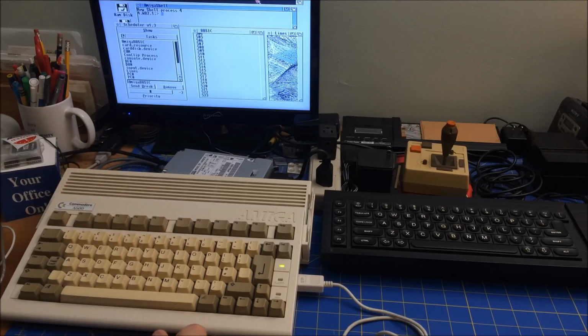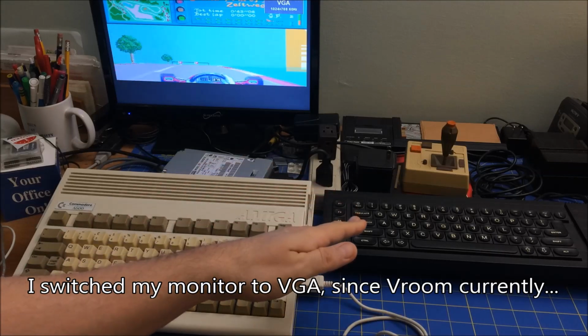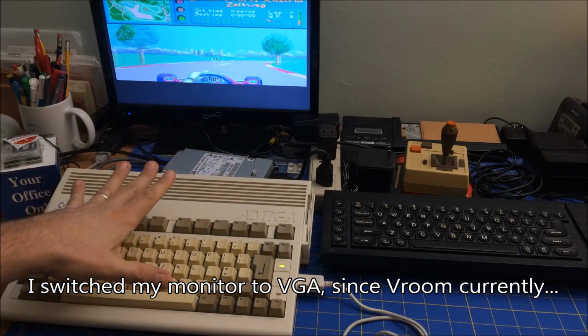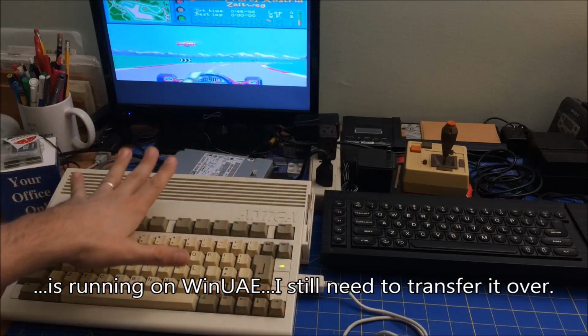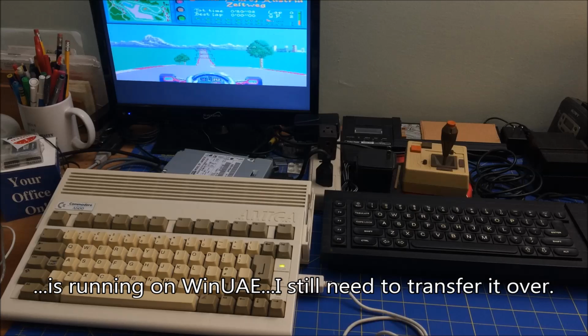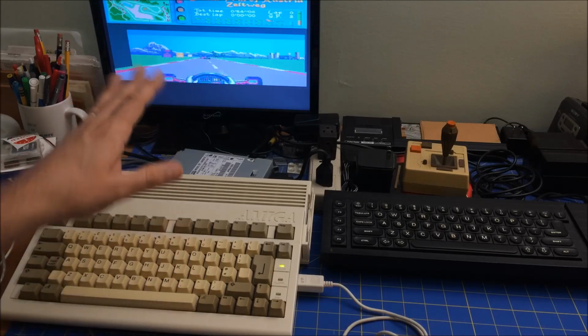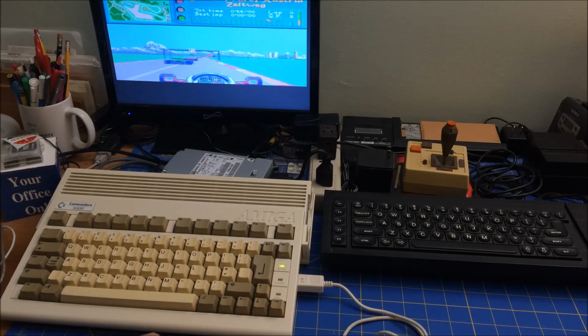The other thing I'm working on, besides the Exec kernel, is a game review of the Vroom game. It was originally created on the QL, ported over to the Atari and the Amiga, and I'm going to do a comparison between the original and the Amiga version. Just looking at the demo, it looks beautiful. And I've been poking around a little bit online to see what people think of it. I think it was a pretty well received game. So I'm going to do that, and that'll be another video.